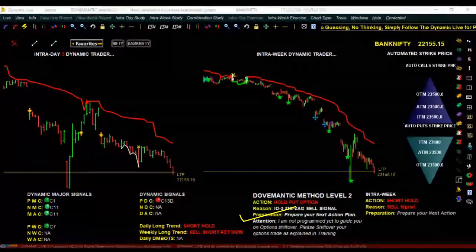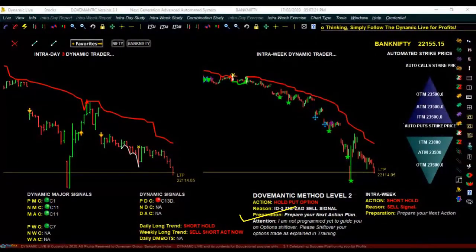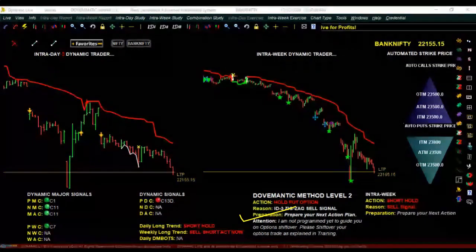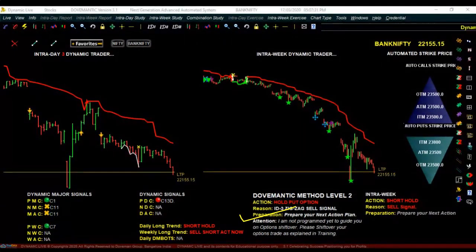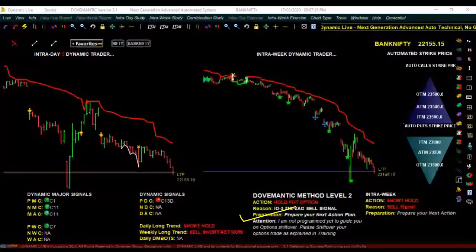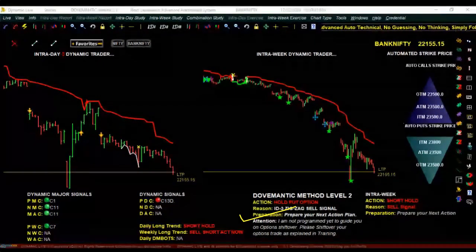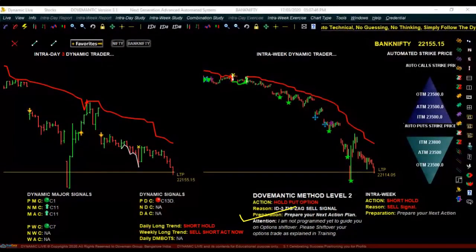But looking at preparation, don't jump into the trade and buy the call option. Don't do that. Wait for the action information. Preparation's job is to prepare you in advance, right? Similarly, before I exit, it will tell you, get ready to exit call option. Similarly, get ready to buy a put option or get ready to exit put option. These are the information that comes in preparation. Got it? So that's the first thing.